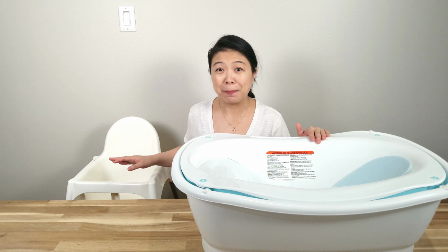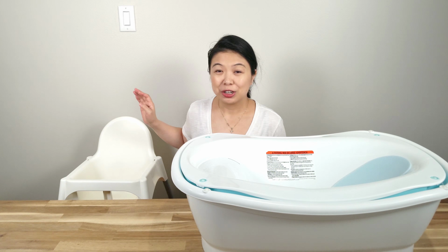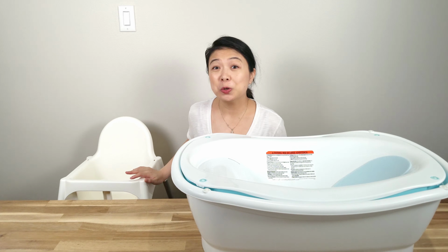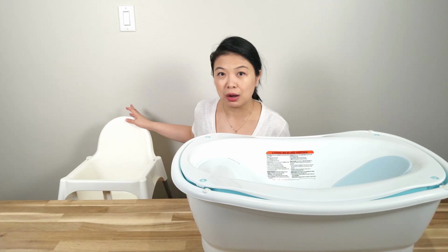How I give the baby a bath with the high chair is in the shower. Currently, we use the high chair for showering because that's the fastest and most convenient for us. Every time I shower him with the high chair, I have to make sure he is always watched. I never let him take a shower by himself or play by himself, because I don't want him to get up from the high chair and fall. So it's very important to always keep a watch on the baby.